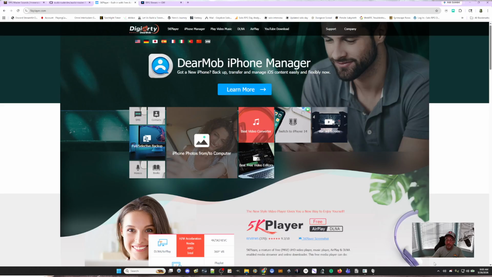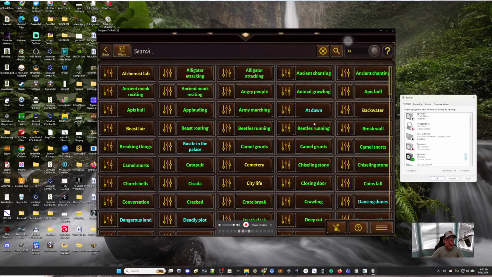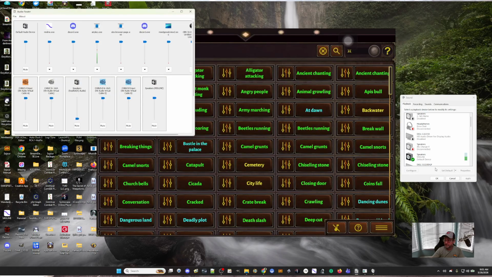And then let's go back and let's get something playing again. So I am going to show this. Let's get the Alchemist Lab playing. So you can see it's red, it's playing through the speakers. So this is where you need audio router. And again, I know there's quite a few steps in here, but once you do it once, it's not that hard. So I'm opening audio router.